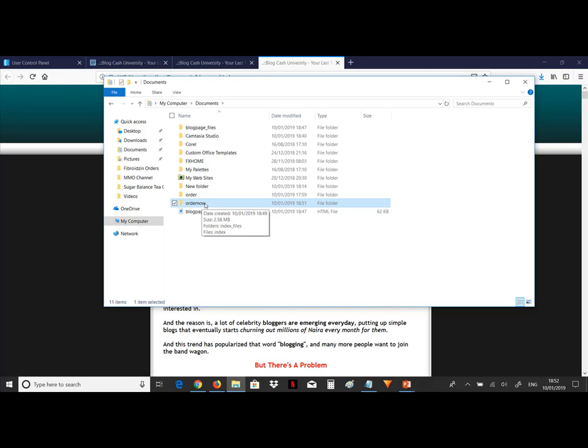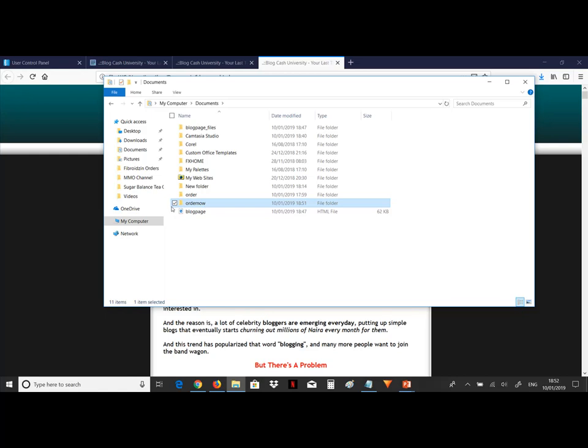A lot of people use an FTP client, a file transfer protocol application, to do it. But to save you the stress of using an FTP client, there is another shortcut that is even more effective and faster to upload, instead of using an FTP client that sometimes gives headaches.